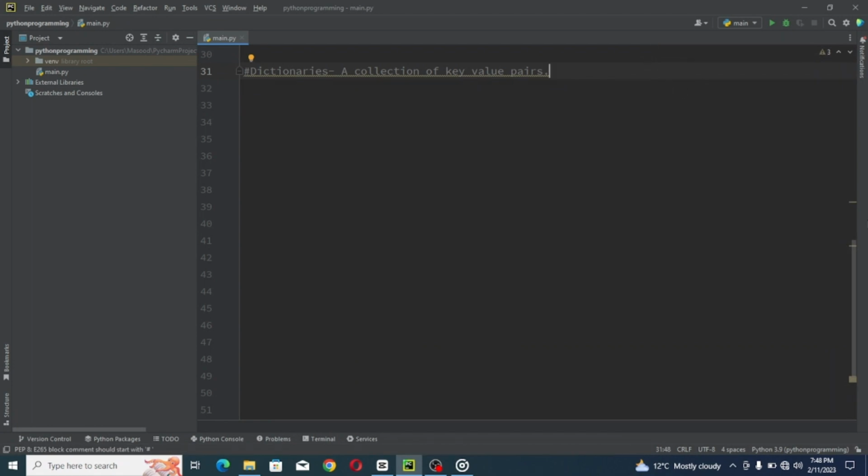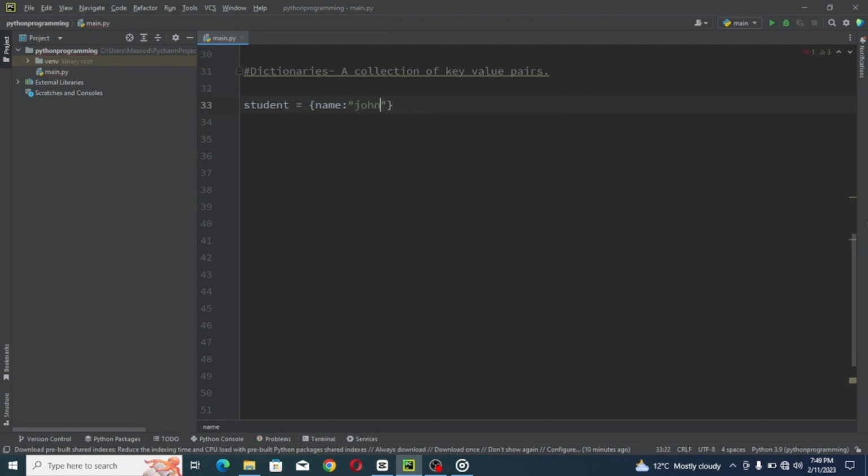Dictionary is a collection of key value pairs. It is an unordered and mutable data type in Python. It means that we can manipulate and alter dictionaries very easily. For example, let's create a dictionary of student, and we need to write curly brackets to denote dictionaries in Python. And as we know that a dictionary is a set of key value pairs, we need to mention the key and its value. So a student has a name, so I will set it to, let's say, John.